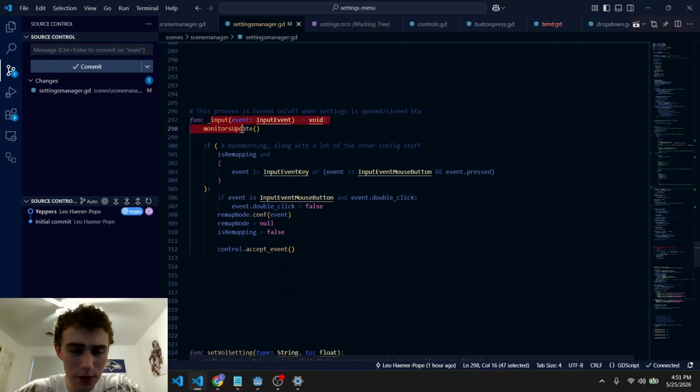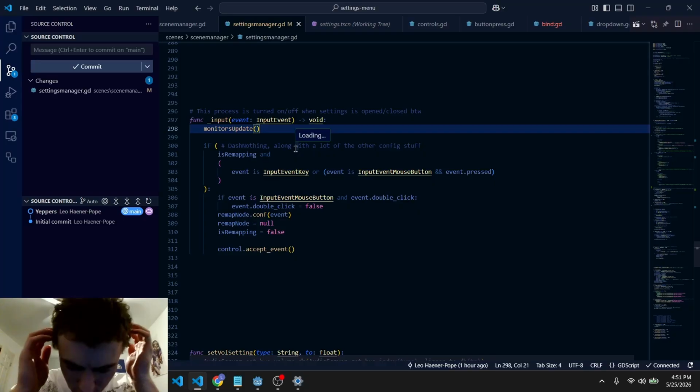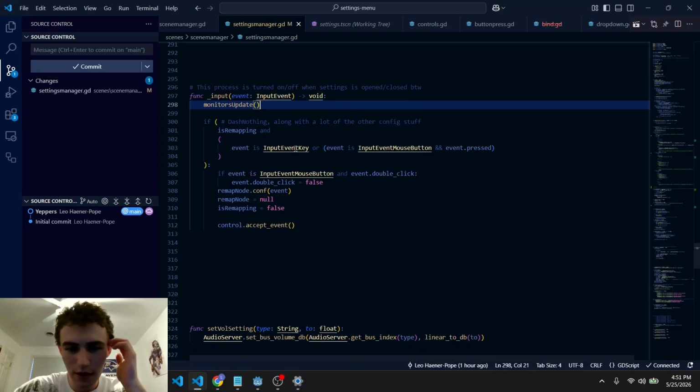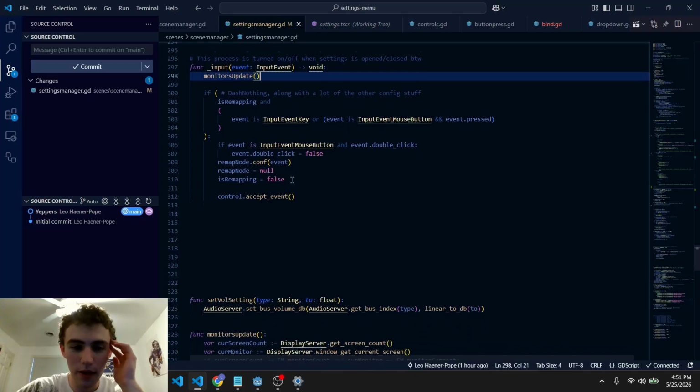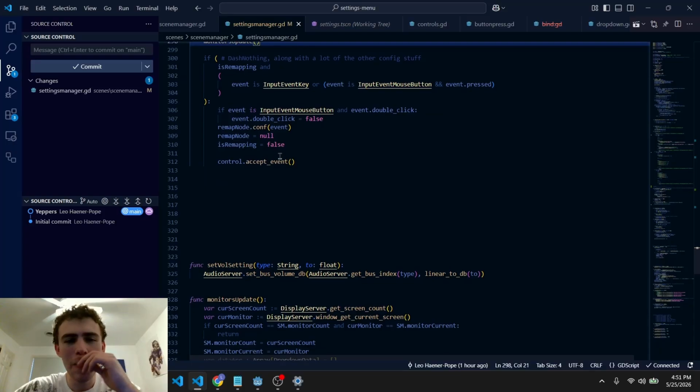There's an input function that handles tracking the current monitor the user is on. So if they press the Windows Shift and arrow key button to change their monitor, it tracks that in the settings. And so it won't display the wrong monitor that they're on.